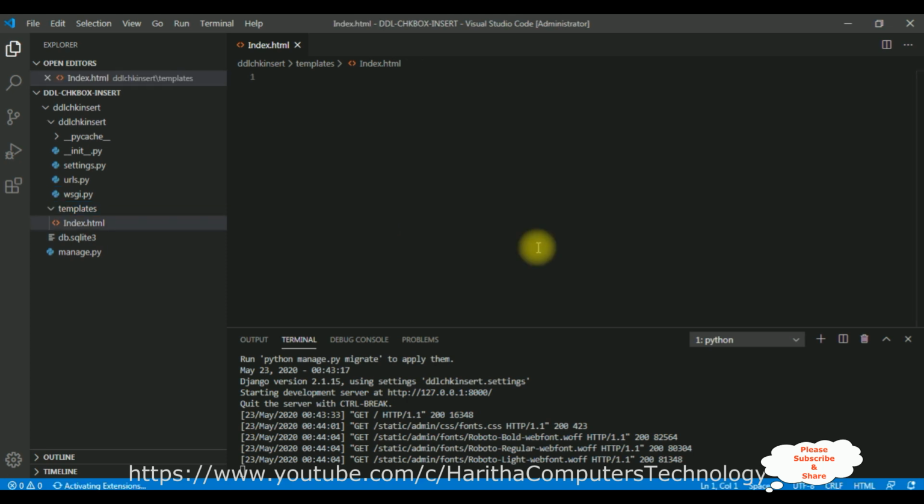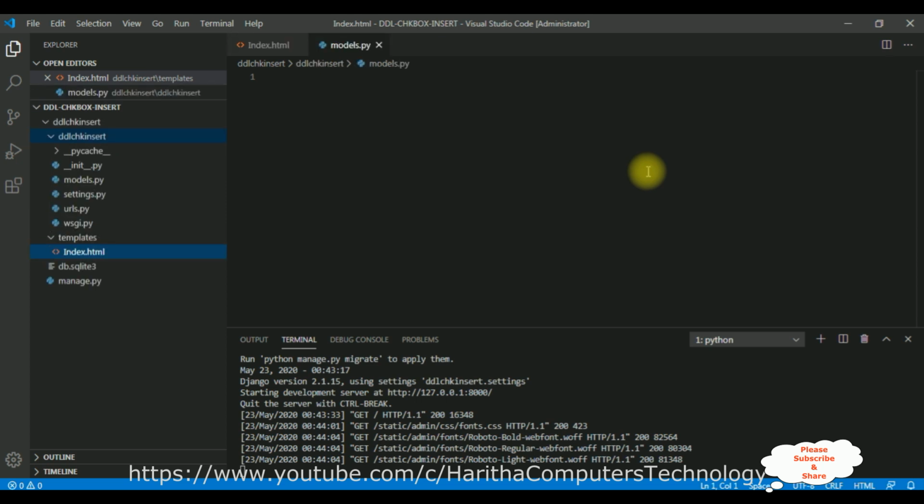Now before adding the designing part in this page, the Bootstrap and jQuery functionality, first we'll add the models.py page. Select the subfolder of the application, right click the mouse, click new file, add the page models.py, enter. And here we got the models.py. Now this models.py, which is a Python page, contains a class and the properties.